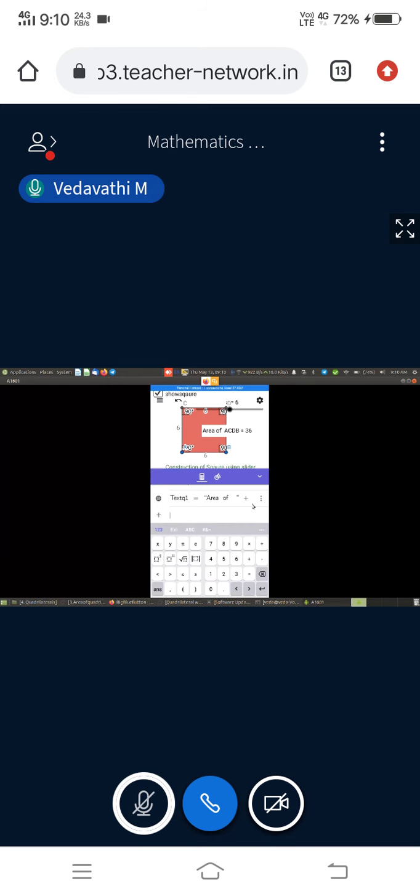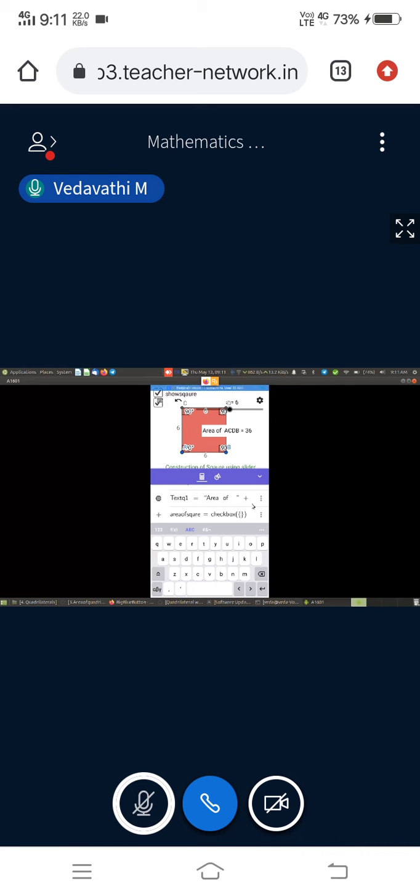Okay, so I'll give area of square equals checkbox of, and list the object using curly braces.